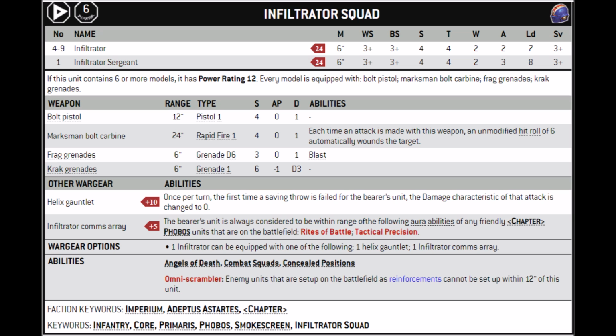Aside from trading out the guns, the other advantages that the Infiltrators get are concealed positions, the ability to set up in the midfield, which is just so useful for missions. It means you can take control of the centre of the board before the game has even begun, and hopefully screen out your opponent from doing the same. We'll talk a little bit more on its uses in a bit.